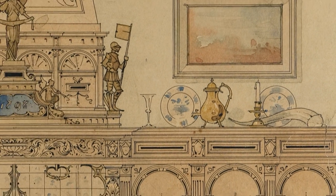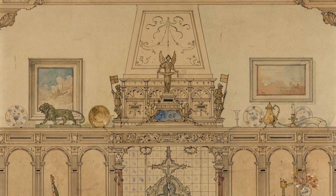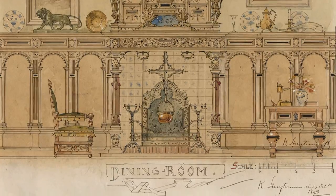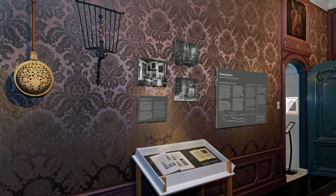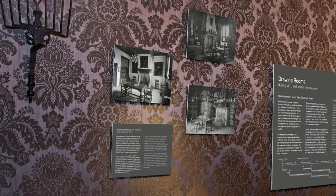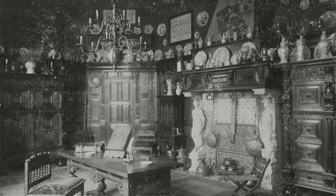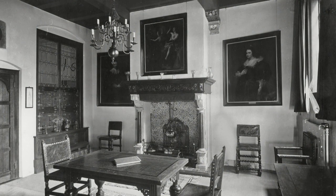At the end of the 19th century, the Dutch Renaissance became de rigueur for architects and designers. For the furnishing of period rooms, they looked at 17th century paintings. The predilection for historical styles was evident in the interiors of the wealthy bourgeoisie. The same elements appear over and over: a spherical lake table in the middle of the room, a chandelier, a painting above the fireplace.